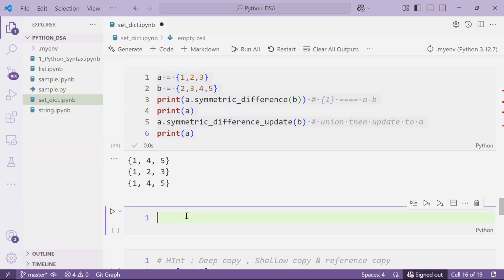So what does that mean? In real time, users are unique. If you want to create some kind of unique data, if it is required, then generally we use the set data element only.